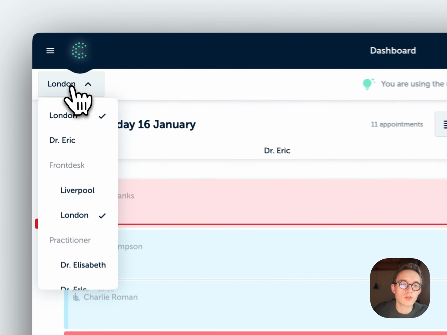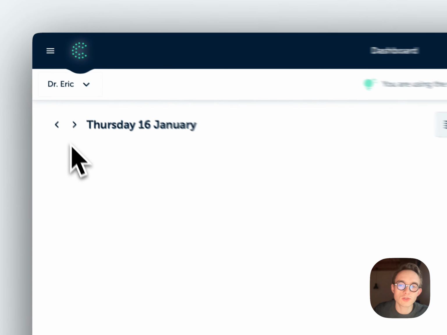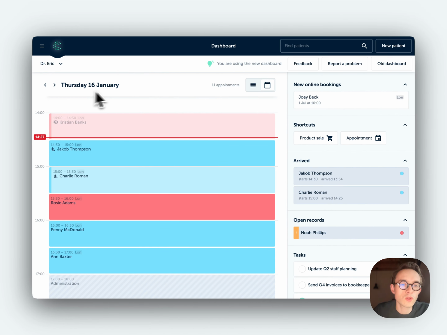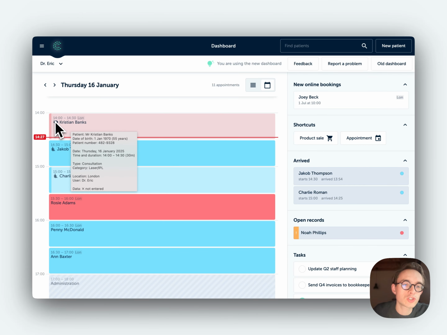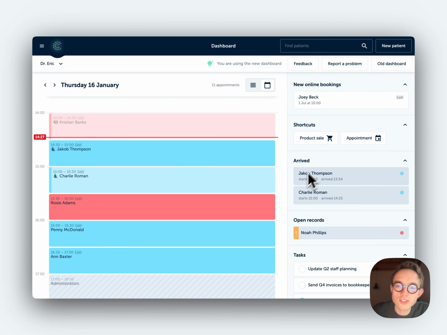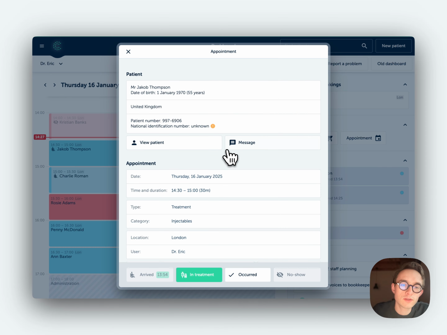Now let's take a look at the practitioner perspective. Let's go to this practitioner. Again, on the practitioner dashboard you see the appointments for today on the left side. In this case you also see the arrived icons and the no-show icons. Also on the right side here you see the arrived section, and the practitioner can see which patients are waiting to be treated. From here, from either the left or the right, the practitioner can click the patient, go to the patient profile and start a new record to start the treatment.